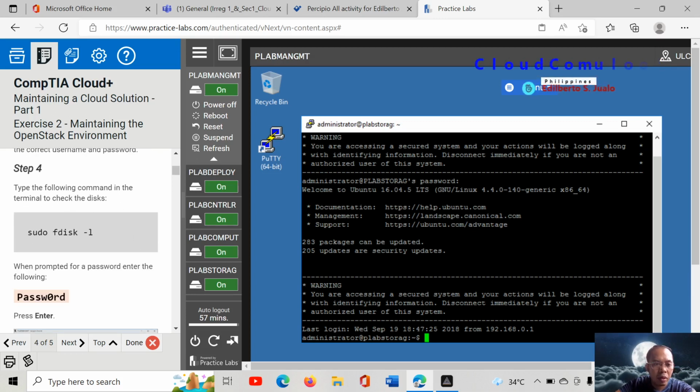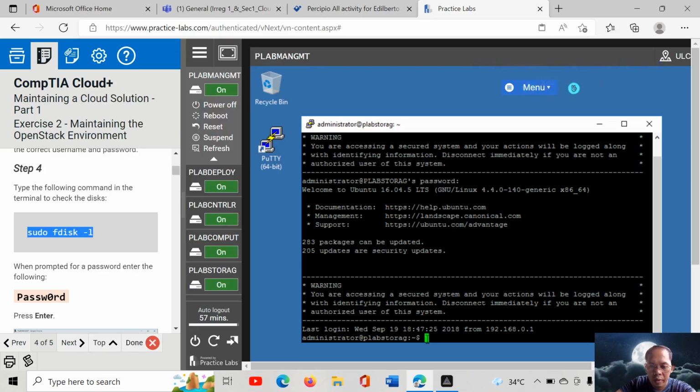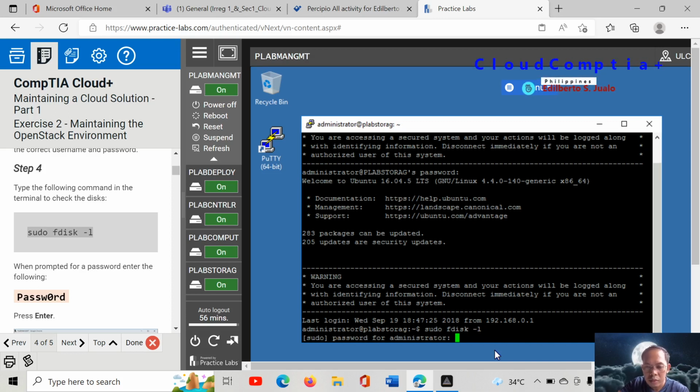Okay, type the following command in the terminal to check the disk. sudo fdisk -l. Okay, for the administrator the password is also password.